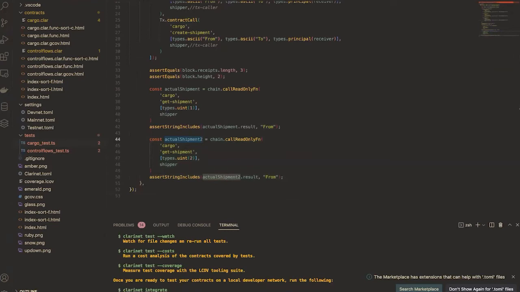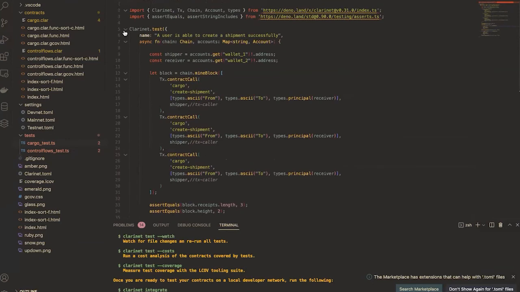Now, let me show you another quick example of updating a shipment maybe. So what I'm going to do is, I have a bunch of test cases already written in the Clarity Camp GitHub repo under shipment cargo contracts.